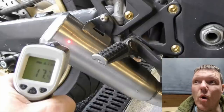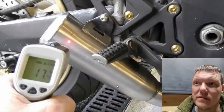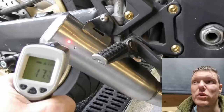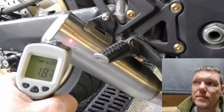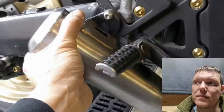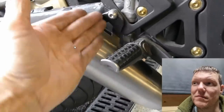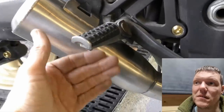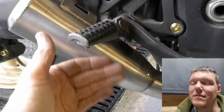No, at 17 degrees I didn't. So this isn't warm enough. And it's cooling down too quickly, or he's getting a shit reading because it's shiny as fuck, so you don't actually know which one it is. But if you're touching that, that means it's not warm. I have the bit on the Z900 where that pipe comes out. It will melt when it was a full exhaust.